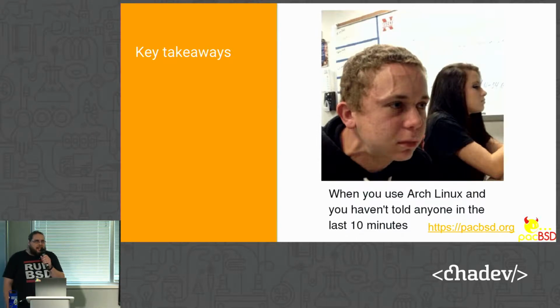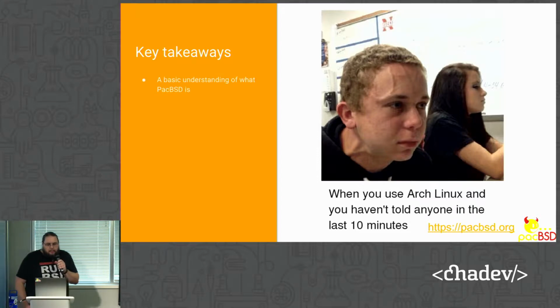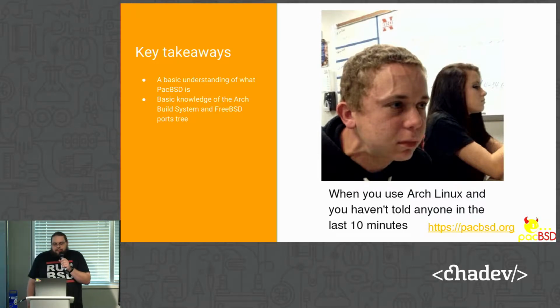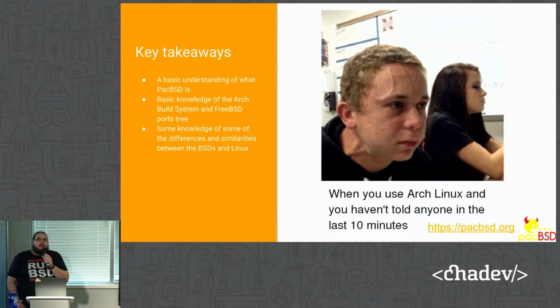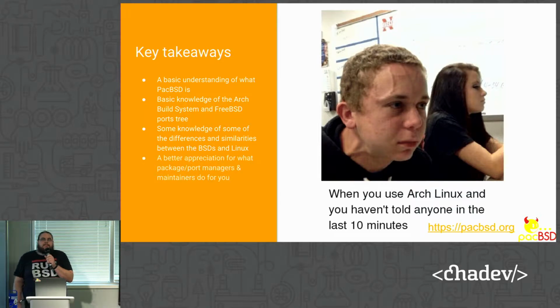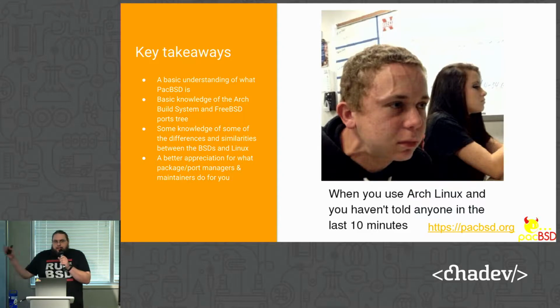So some key takeaways for today's talk. Hopefully for those of you who have no idea what PacBSD is, you'll come out with a little bit of information on what that is. Maybe you'll come out with some basic knowledge of Arch Linux's build system, as well as FreeBSD's ports tree and how they work. Some knowledge of the differences and similarities between Linux systems and BSD-based systems. And maybe a better appreciation for what package maintainers and managers do, regardless of if you use apt or yum or Homebrew or MacPorts or anything like that.